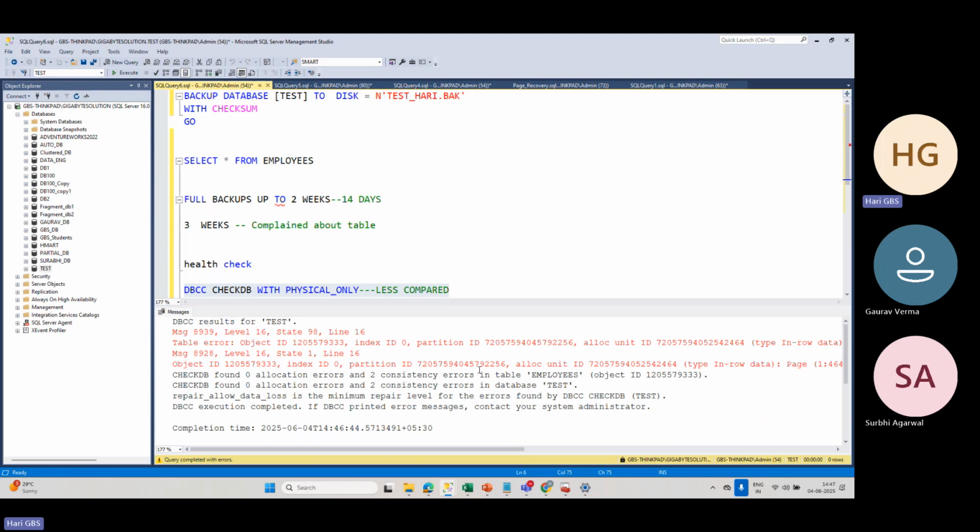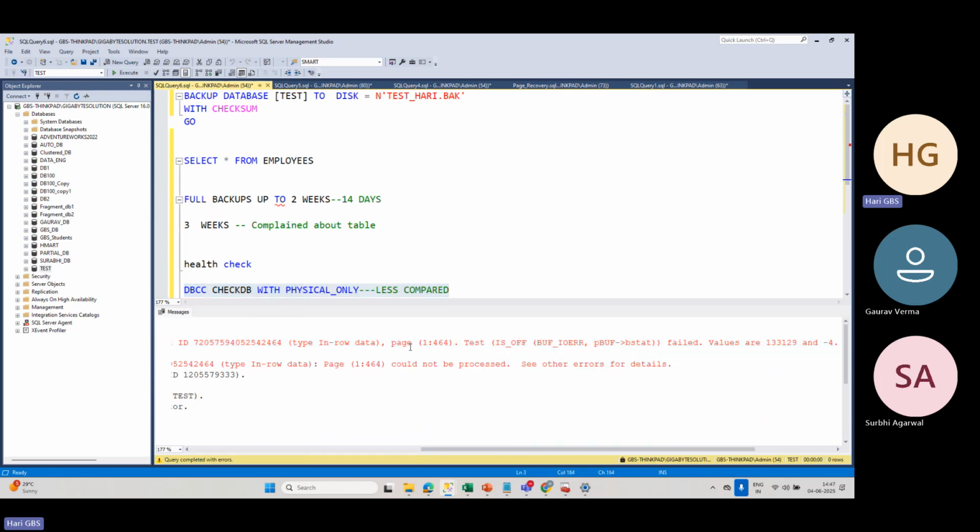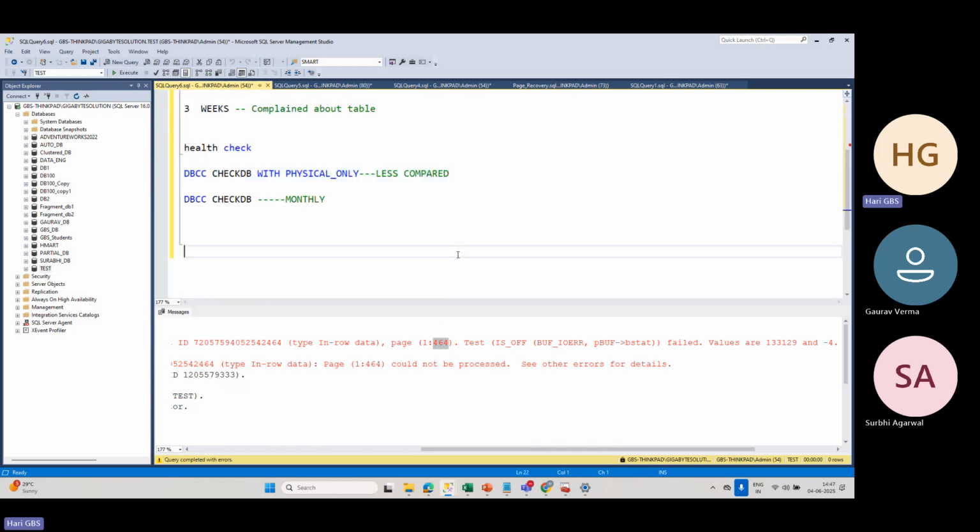IO error means disk error on page 464. That doesn't mean you have corruption only on this page. There might be multiple pages corrupted. How do you know whether a single page or multiple pages are corrupted? You need to run DBCC CHECKDB, then only you can find if there are multiple pages. If there are multiple pages corrupted, you can see all the page list here.